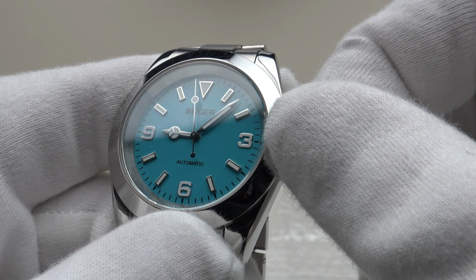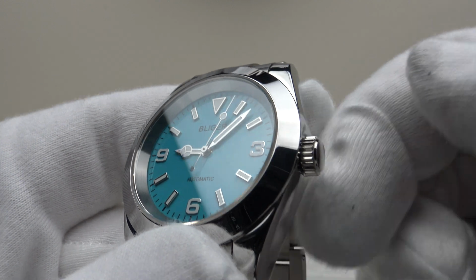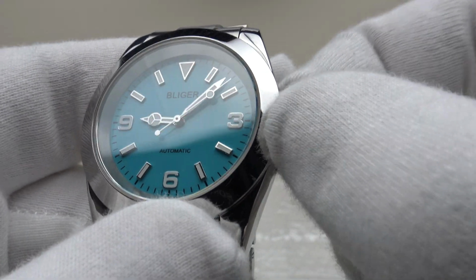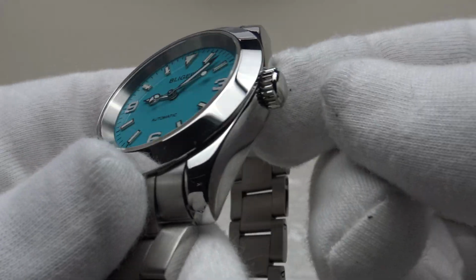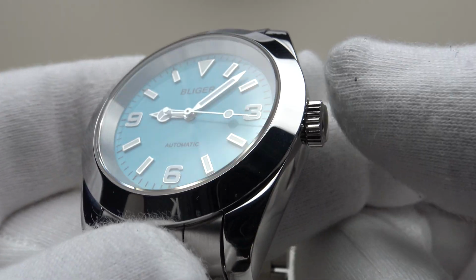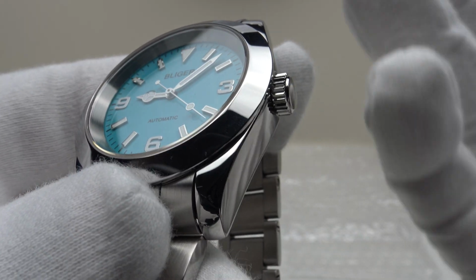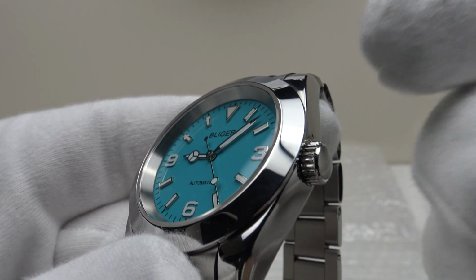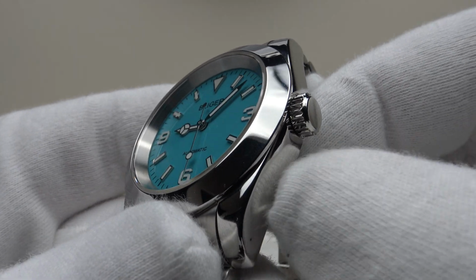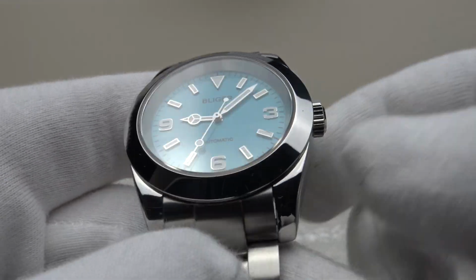So I'll test screwing it back down. Immediate thread pickup, this is outstanding crown action, it's very good. And it's silky smooth. So, as I've discussed, Bliger have been conservative and they've stated the water resistance is 30 metres, but I am wholly confident that this would withstand 100 metres of hermetic seal, because a screw down crown and a screw down case back are easily capable of withstanding 100 metres of pressure. Even a push pull crown can withstand 100 metres, so I really think that they could upgrade the water resistance rating to 100 metres, and I'm confident the watch would withstand it.